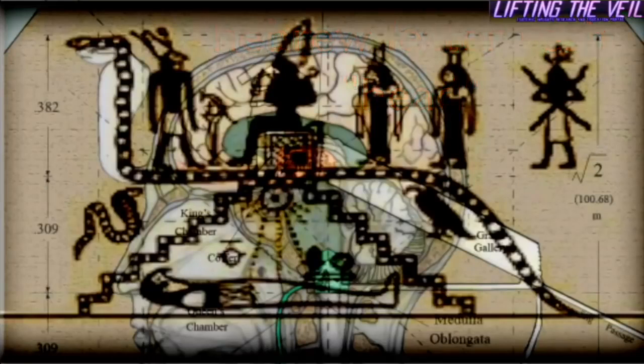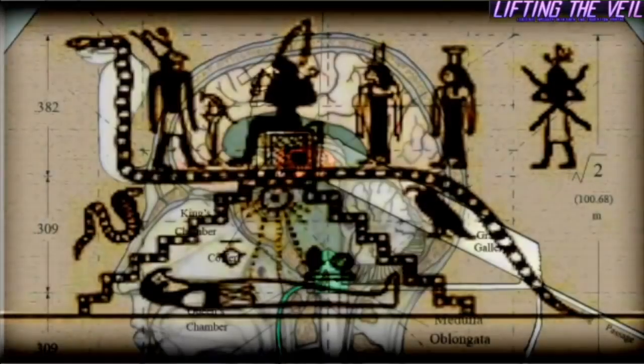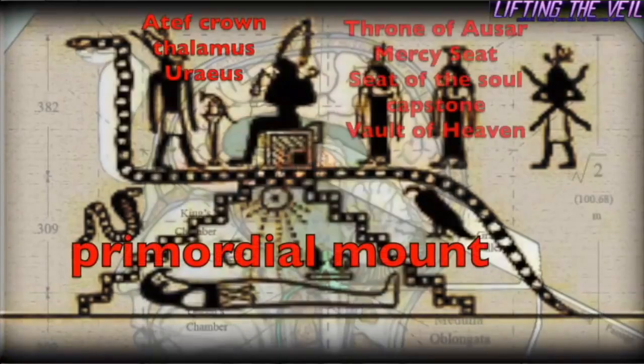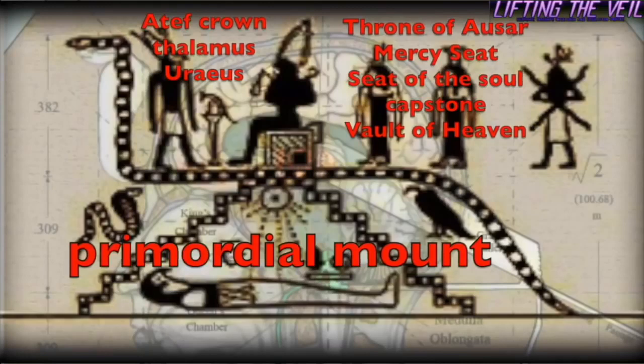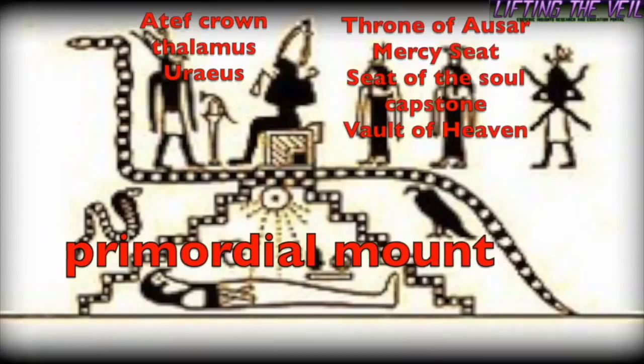which is why the Ordeos serpent is at the divide between the lower base of the pyramid, or in other words, the Djed pillar, the spine, the cosmic pillar, the world cosmic axis, and this is why the serpent divides between the spine, and Osiris sits upon the throne. He sits upon the mercy seat with the Atef crown above, which is the thalamus, the omphalos, the cosmic axis, the world pillar, which penetrates into the skull.